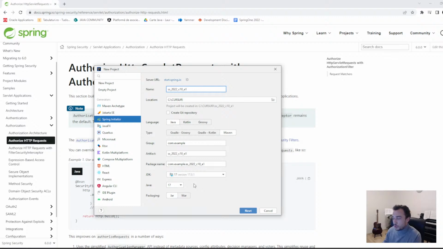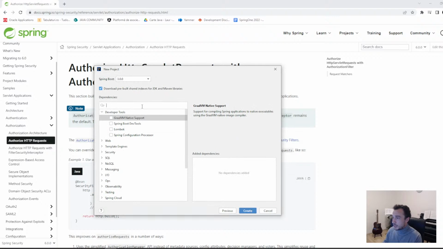So of course, in case you'd like to upgrade your applications, good news or bad news, you will have to upgrade from Java 8, 11, or whatever you were telling me yesterday that you are using. From my point of view, this is mandatory anyway, so you should always consider upgrading the versions of your applications.